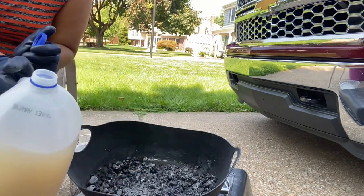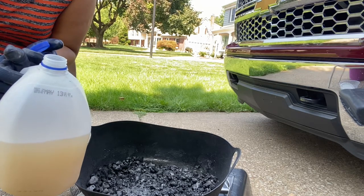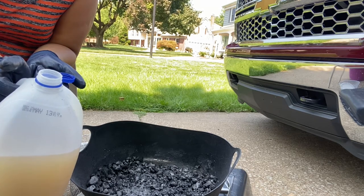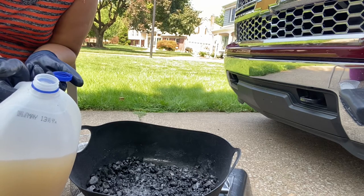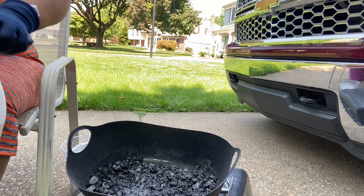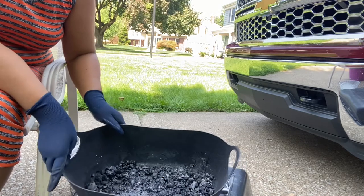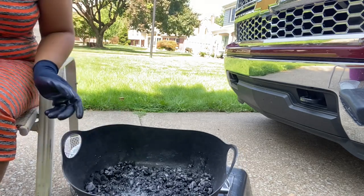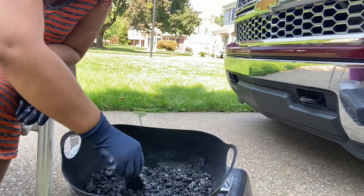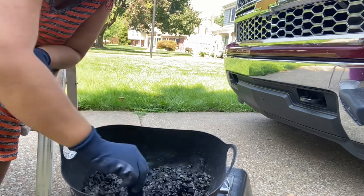From what I understand, the fish emulsion is supposed to feed the biochar once I put the compost and black cow in there. So I guess the biochar sucks it up. I'll say this without knowing everything, it's very porous. So it has little holes in each little piece of charcoal in our biochar, and I think that allows it to suck up a lot of the nutrients.